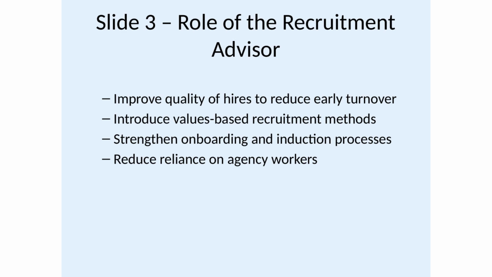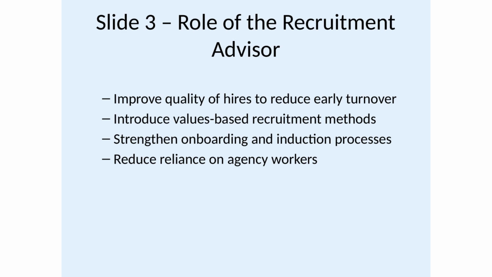The recruitment advisor supports retention by improving the quality and suitability of new hires. Currently, agency workers are appointed without further assessment by Chaffinch Group, which increases the risk of poor cultural fit. Introducing values-based recruitment, including behavioral interviews and scenario-based assessments, would ensure candidates align with the organization's care-focused values. Strengthening onboarding is equally important. Previously, Calmere House embedded its heritage and ethos into induction. Reintroducing structured onboarding, mentoring, and probation reviews would help new employees integrate effectively.